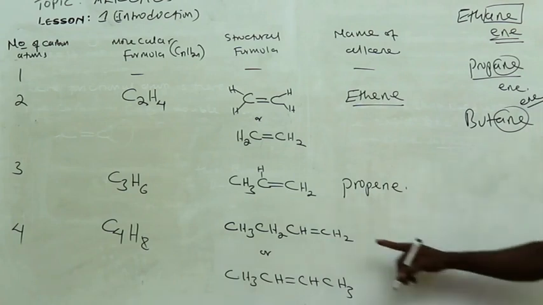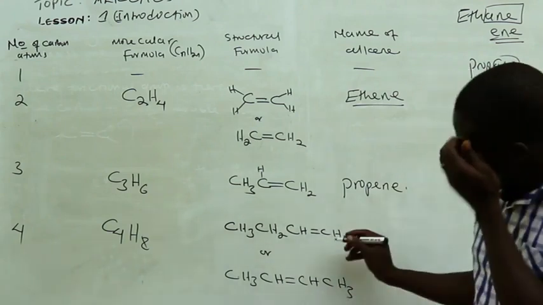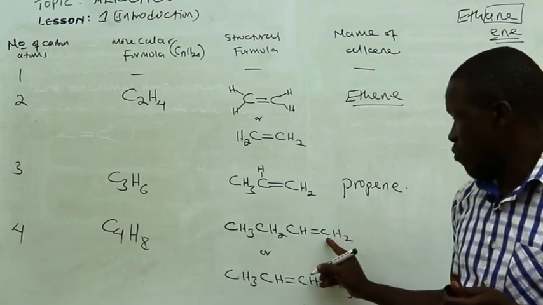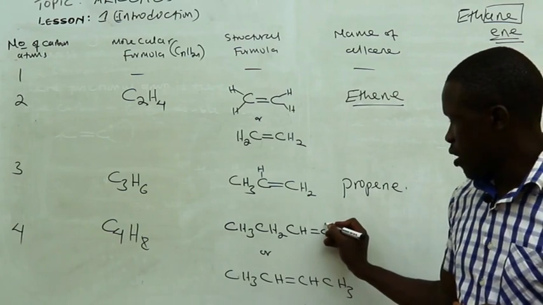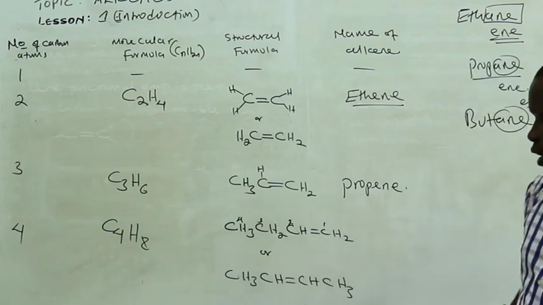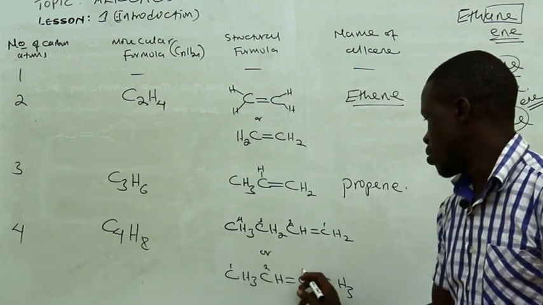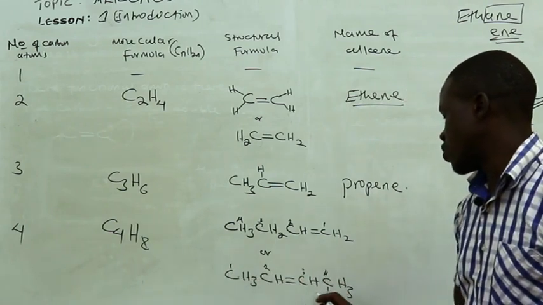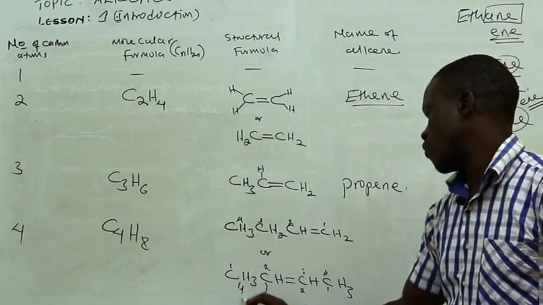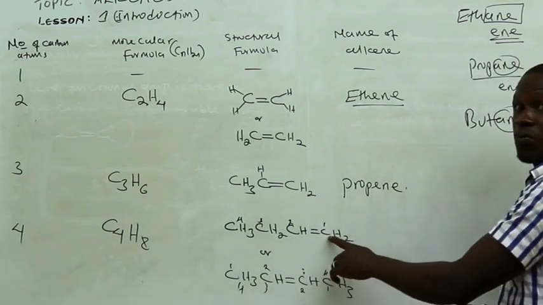Okay? But because they are position isomers in the arrangement of that molecular formula, we shall fix in the position of the double bond. So what are we going to say? We are going to number in such a way that we give the carbon with the double bond the lowest number possible, and so that means beginning from this side. For this one, whichever side you begin from, it will be 1, 2, 3, 4. So the double bond is on position 2. But here the double bond is on position 1.